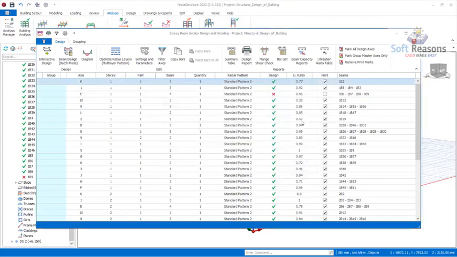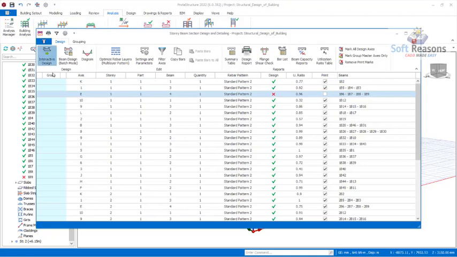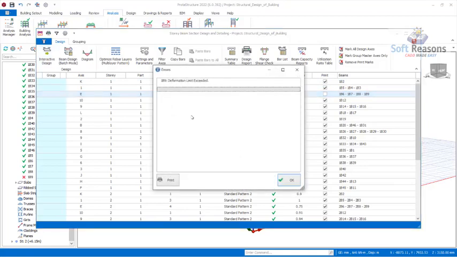Okay, click on the close option. So check the beams. All the beams have been designed successfully. So this one has failed, this beam. So let's check what happens.